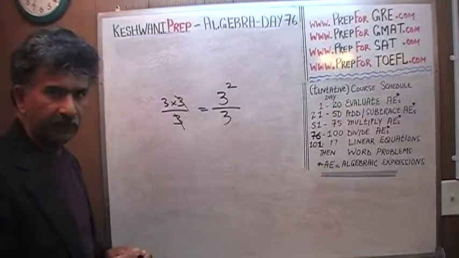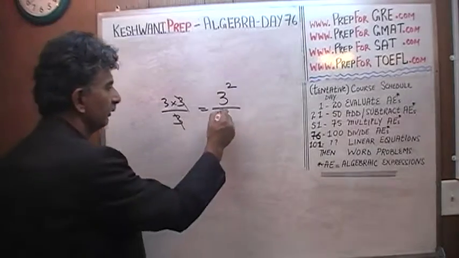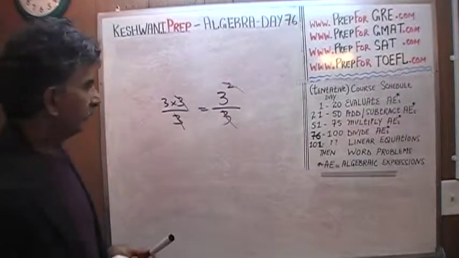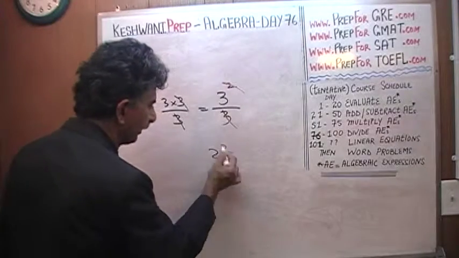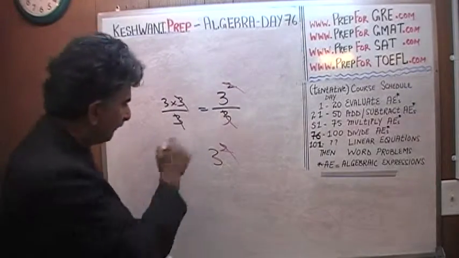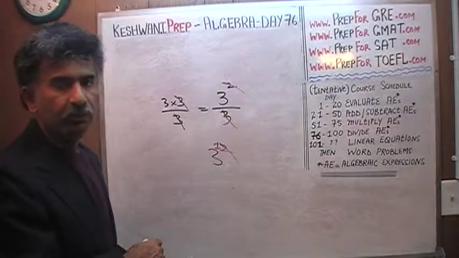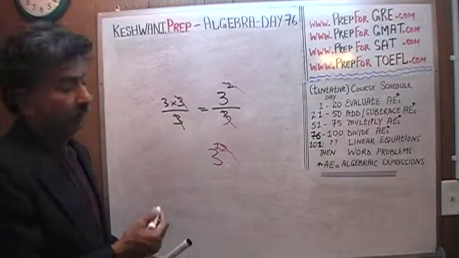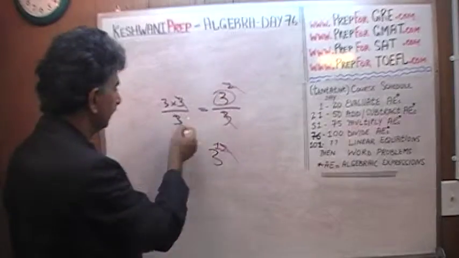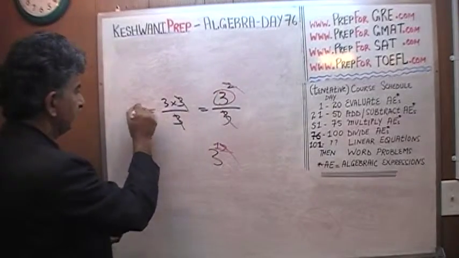Another way to show the whole thing in a grown-up method would be this. There we go. So when we cross out the power, what power does 3 have now? It has a power of 1. It doesn't have a power of 0. 2 became 1. And because it's 1, we don't have to write it. That's just 3 right there. See? 9 divided by 3 is 3.